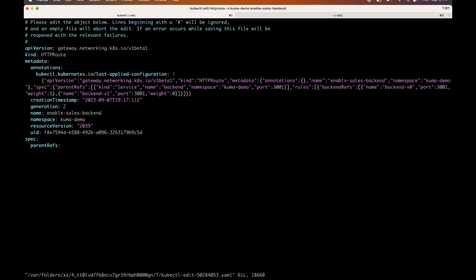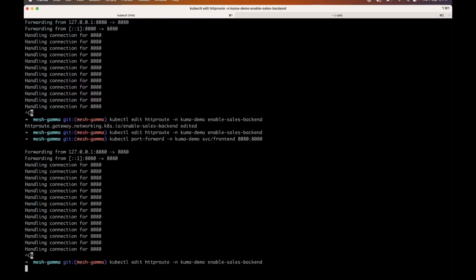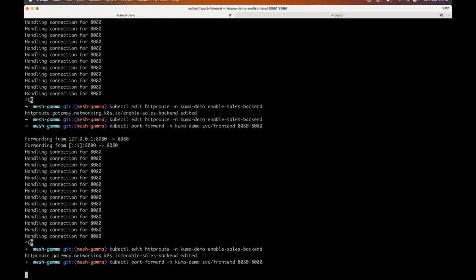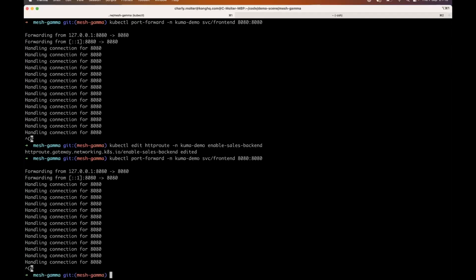And then we can go even fully the other way by saying, well, actually, now I don't want service v0 at all. Like the backend v0, I don't want to show it at all, right? And I still need to port forward. And here it is. It's always on cells. Okay. So this is what we've done in this demo. We've actually demonstrated that you can do routing policies by solely using Gateway API. All the routes. You've never been exposed to anything specific to Kuma.